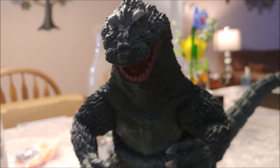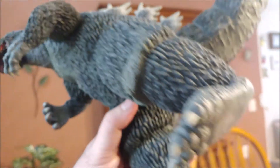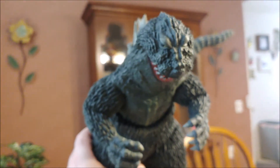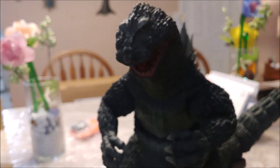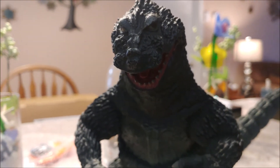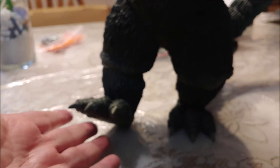The first FSL has its pluses and minuses too. The color is a little lighter green than this one. This one — the green is a little darker and a little more true to the first X-Plus release of him, where he's a little darker. The first FSL release, which was the second 62 Godzilla from X-Plus, had a definitely lighter green to it. I don't have any complaints, but this one just seems better as far as the overall look, the color, the tone, everything — and especially the positioning.